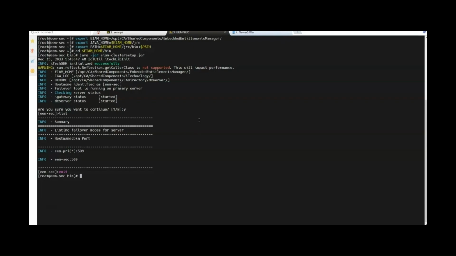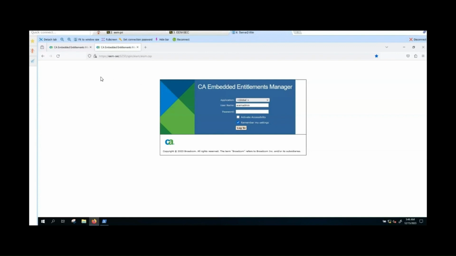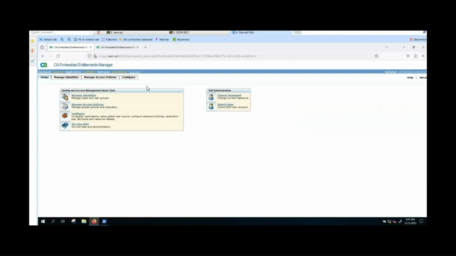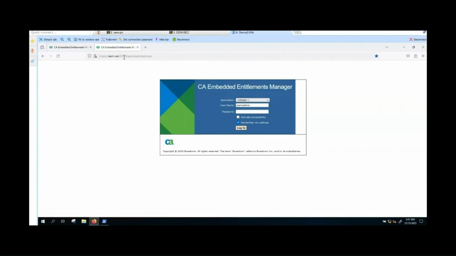Now we are going to do some validations. First, we are going to log into the primary CA EEM, the EMPRI, with the admin user. Now, we log into the secondary CA EEM with the admin user.